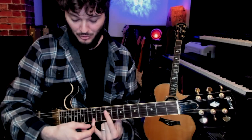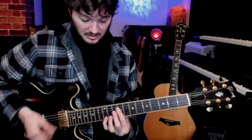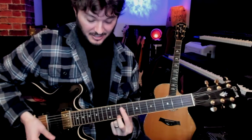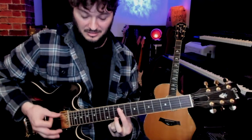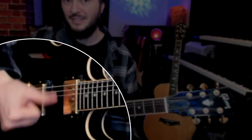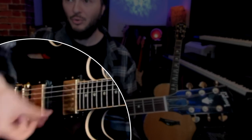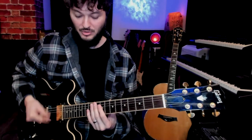Now I'm holding my hand like this so that y'all can see my pinky move up and down. Don't hold your hand like that. And then kind of the same thing over the E7. And the one thing I want to talk about with the right hand is this right motion, how he's doing the strumming. He's going down with the thumb, up with the index finger, and then it's just back and forth like that. So that's something you should get used to doing, like one and two and three and four and one and two and three and four.